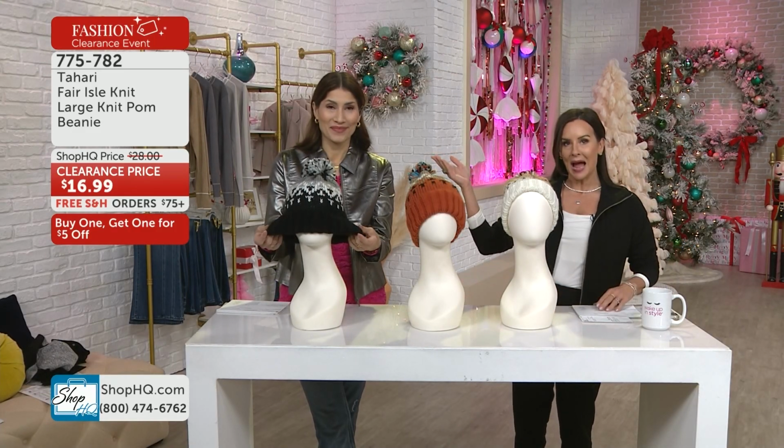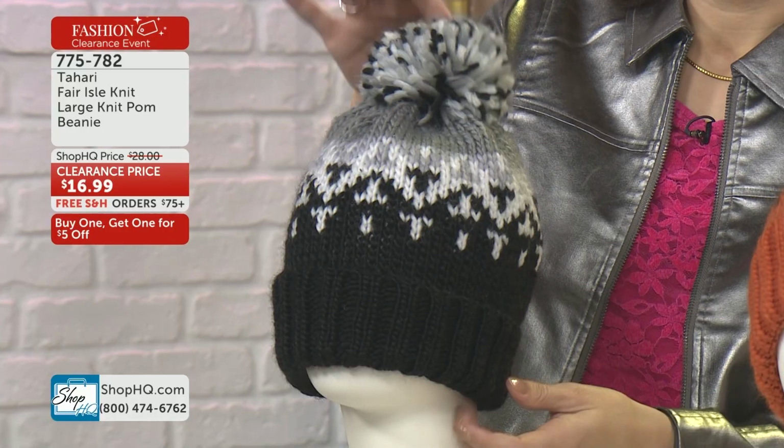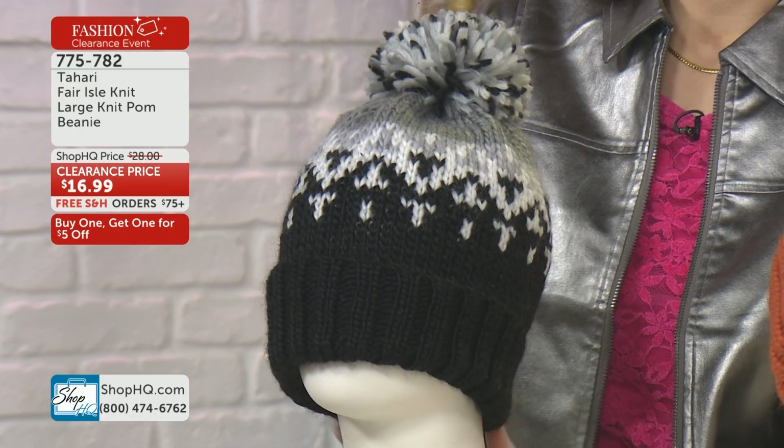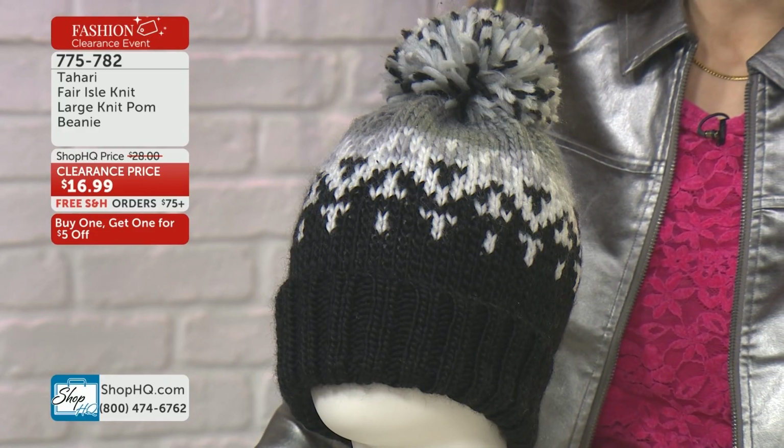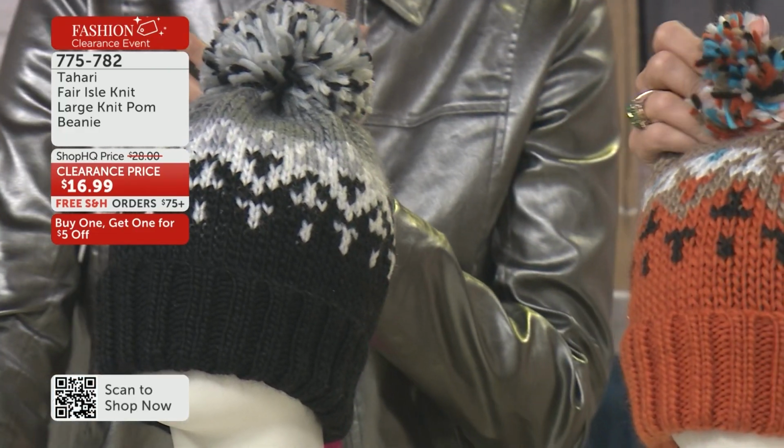So the first up is black. But it's black, it's gray, it's ivory. It's our most neutral. It is, absolutely. Goes with everything. We also have this really beautiful orange. This is so pretty with the bright kind of turquoise. If you love that kind of coral turquoise moment, I think you're really going to love this one.